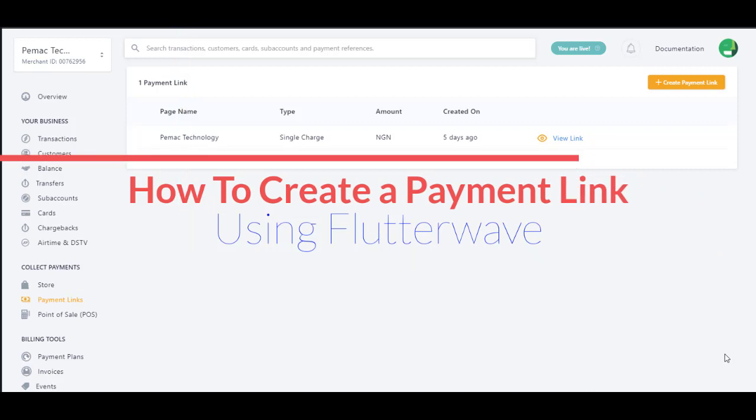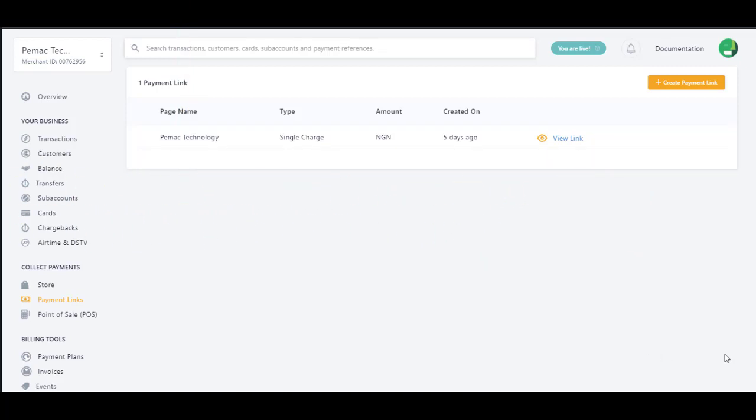So if you have been trying to set up a payment link, let's say for instance you run a charity organization and want to send a donation button or link to your donors, or you are selling a specific product or a brand and you don't have a website, and you want to collect payment in a legit manner so that you get trusted by your buyers, you can use a payment link to collect payment through Flutterwave.